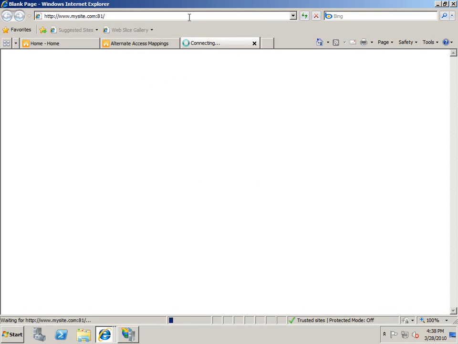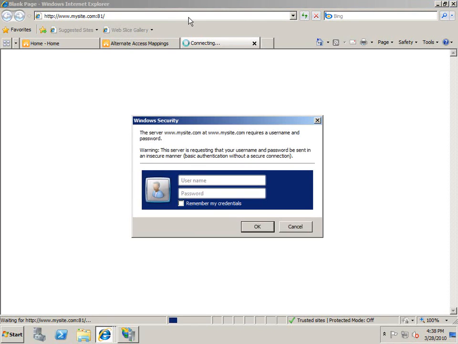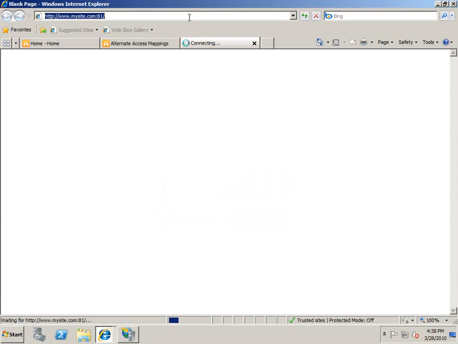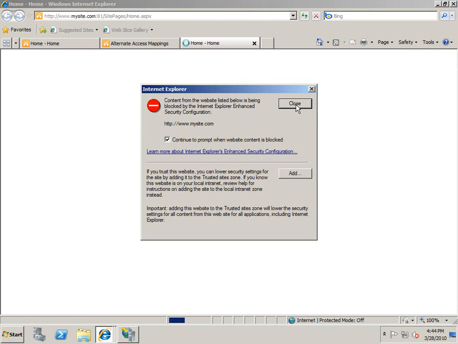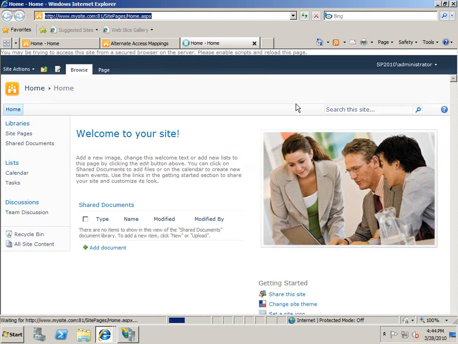This again will take a bit of time because it's effectively compiling the entire infrastructure for this specific address that it needs to answer on for this IIS website for the first time. So this can take a couple of seconds, and it's prompting us again for the login details, of course, because IE is recognizing that it's under a different website. And once we capture our user details there, and give it a few seconds, it should bring up the actual website. And there we go. We can see it's bringing up the same website as we had before.